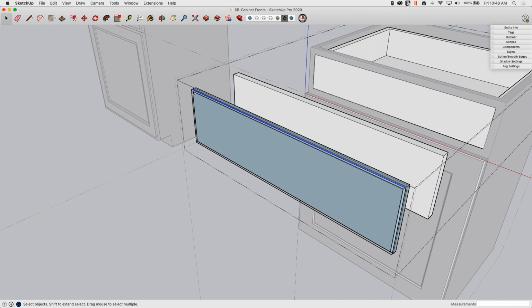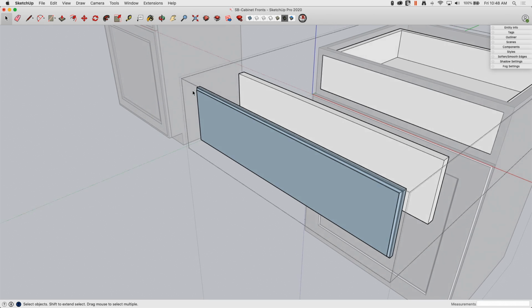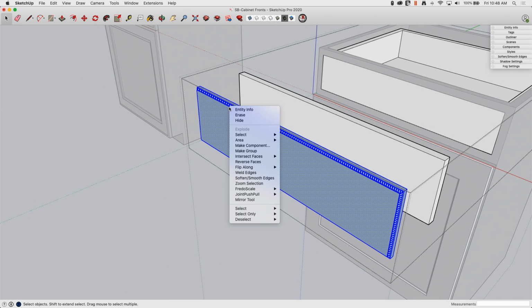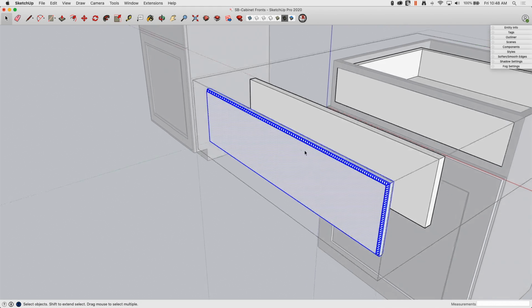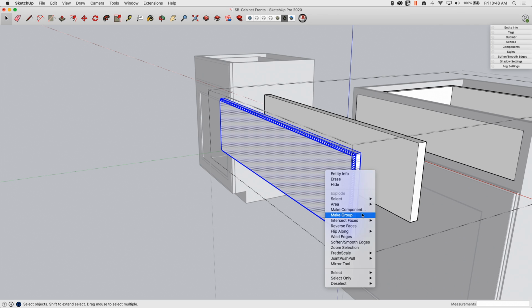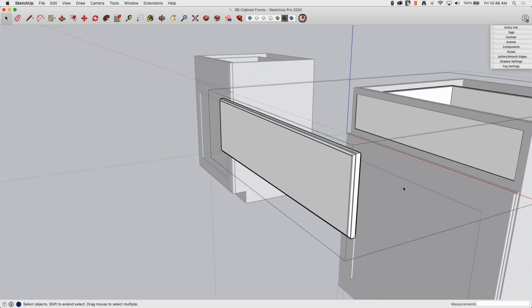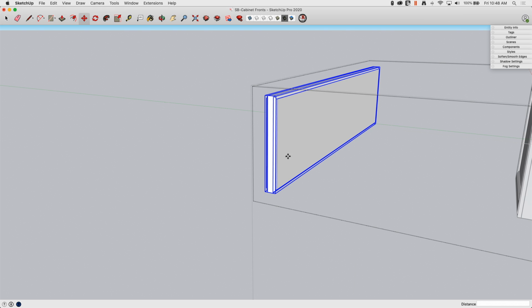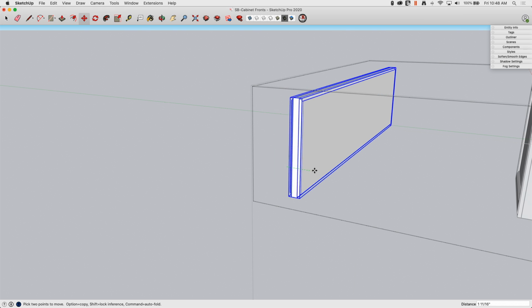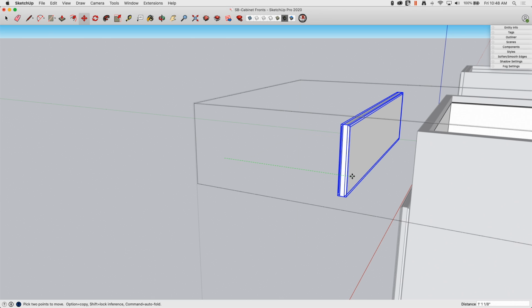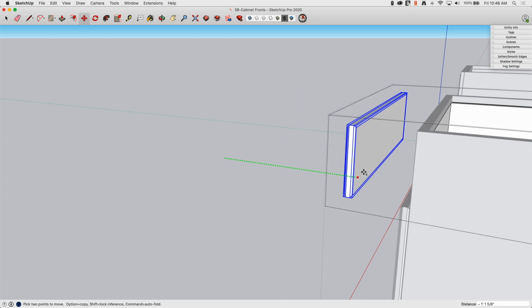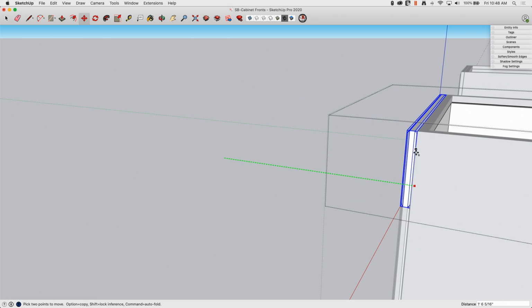Awesome. And actually, I didn't do this down below until afterwards, but I can get rid of those lines. I can triple click, reverse my faces. They should be faced out. Awesome. And then finally, just make that into a new group. Now I can select this one, delete it, select this one, grab it by the face, pull it back along the green axis. I can actually hit my left arrow key to lock to that green axis and then just pull it back to the face of the cabinet.